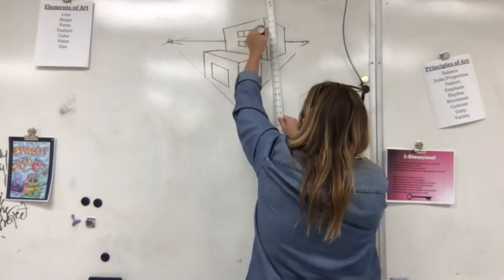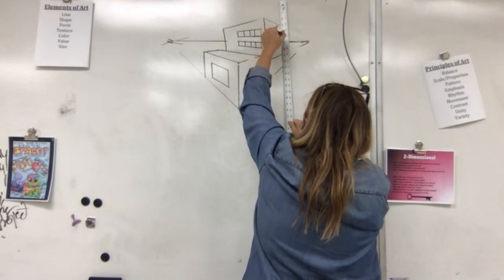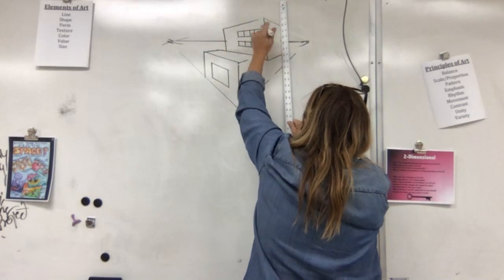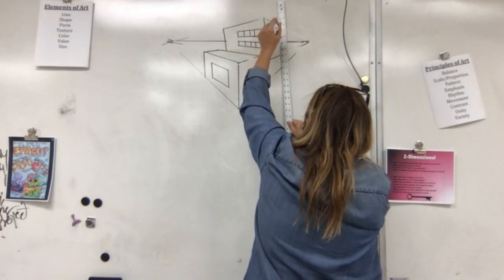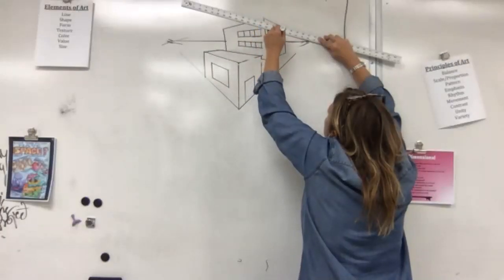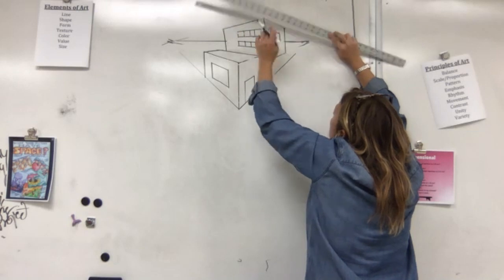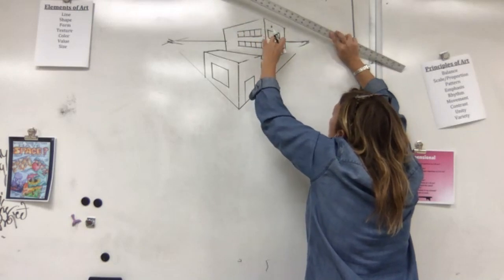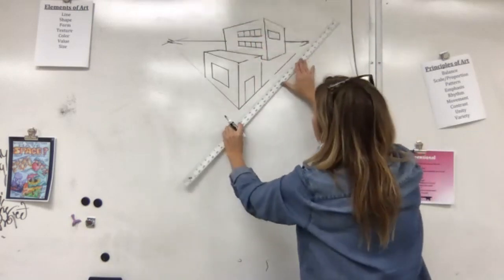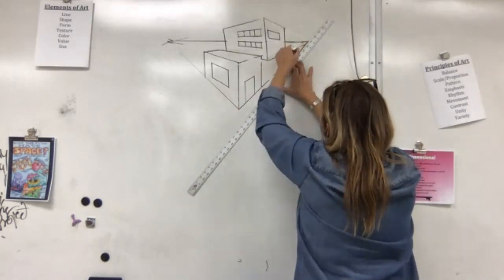Same thing over here. If I wanted a whole bunch of windows over here, draw your vertical lines. Gosh, Laura. Draw your vertical lines. Don't be crooked like me. Take your top and bottoms to the vanishing point. Same concept. Then if you wanted to come in and add a sidewalk, you would line up to that vanishing point.